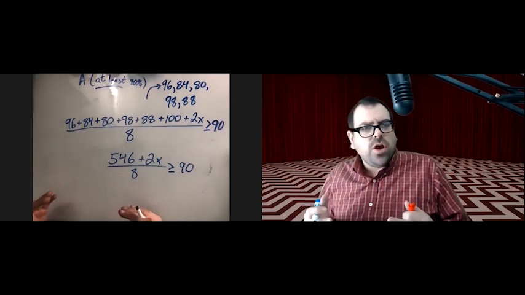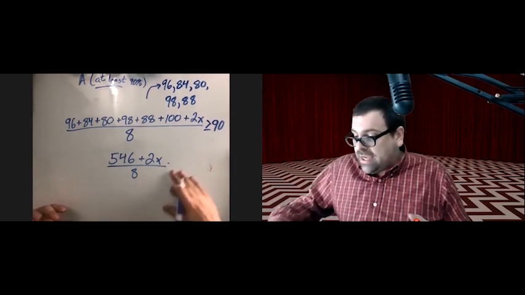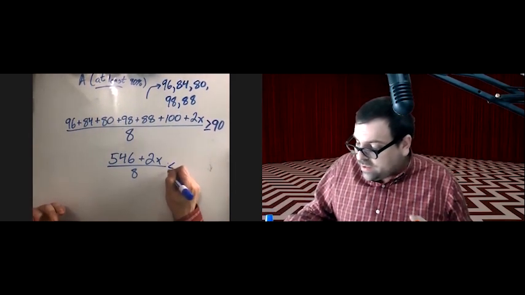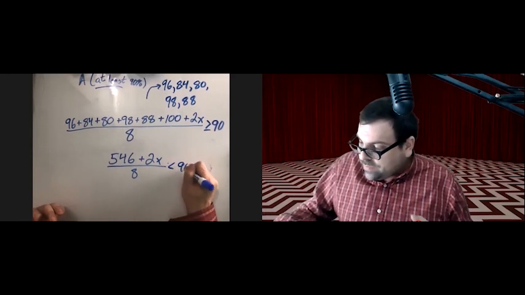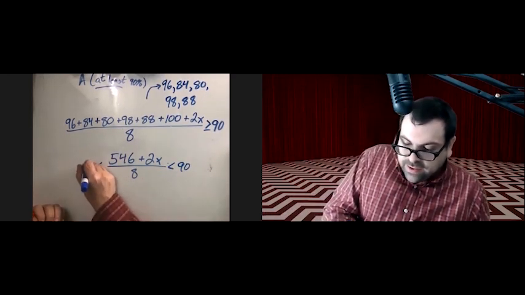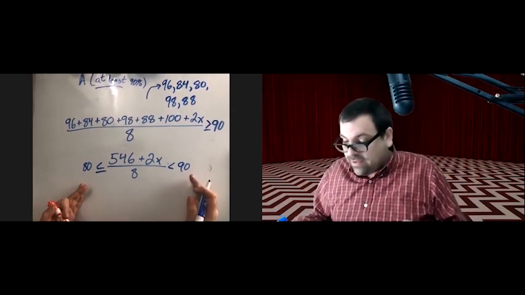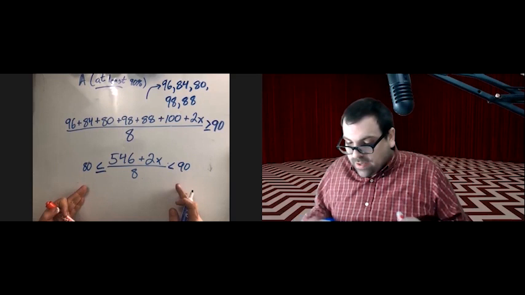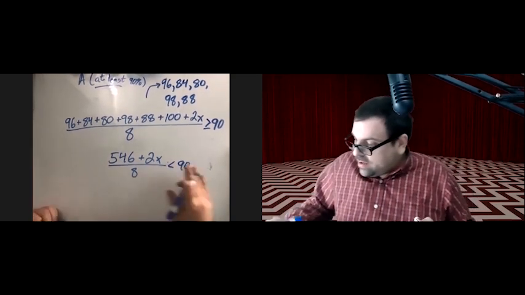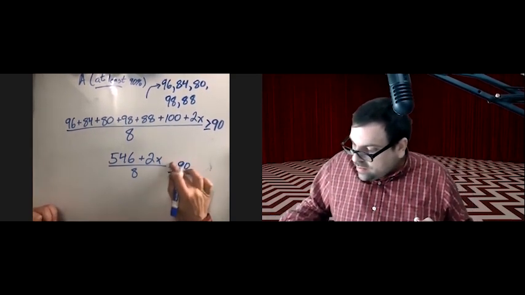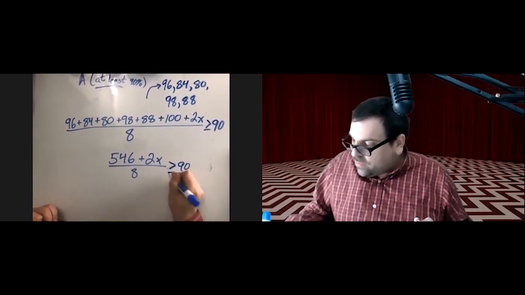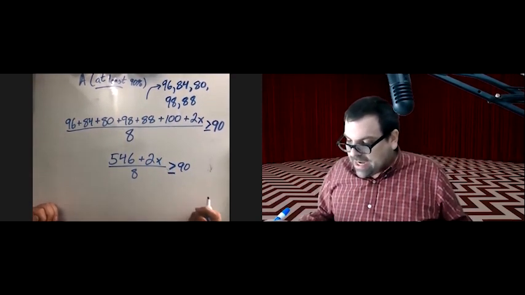Let's say we wanted to know what would be a B. Well, a B would be between 80 and 90, not including 90. That would represent a B. But we're looking for an A. We need the grade greater than or equal to 90, at least 90.